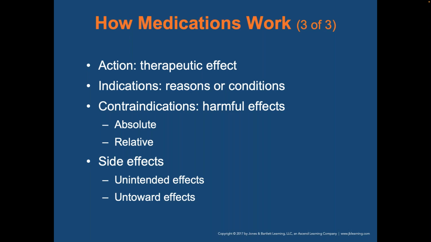So now you can kind of see where this SAMPLE history that we talked about comes in: signs and symptoms, allergies, medications, past medical history, last oral intake, and events leading to illness or injury. These are important questions you need to get answered before we start giving meds. If you give the patient the wrong med at the wrong time, or they have an allergy to a med, that's going to cause a patient to become worse, okay? And by that, we are now doing harm to a patient, right? How do you prove negligence? That's one of the four: providing harm.